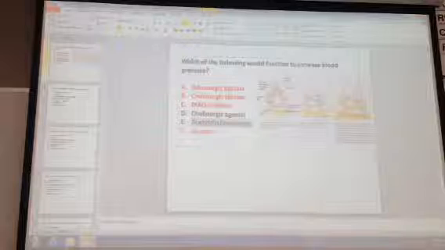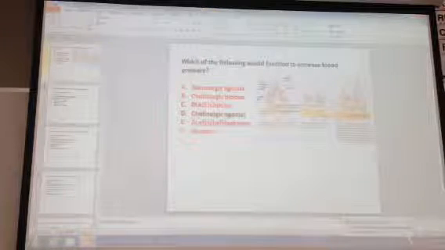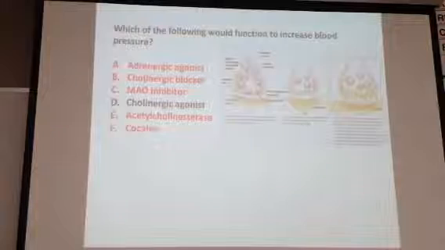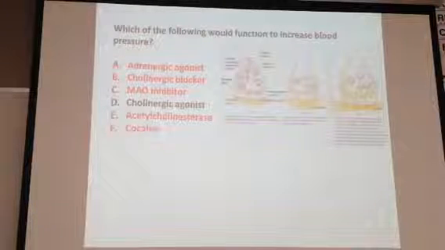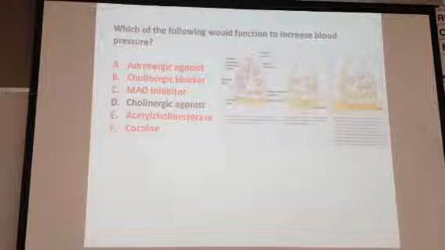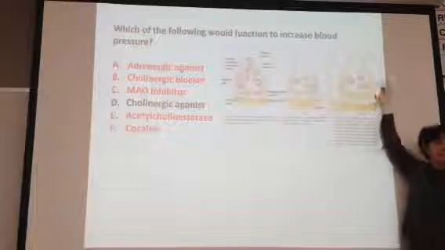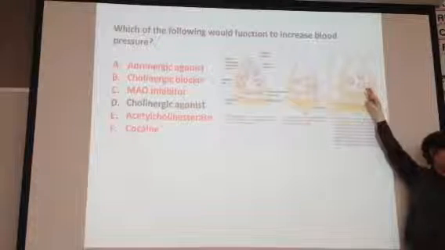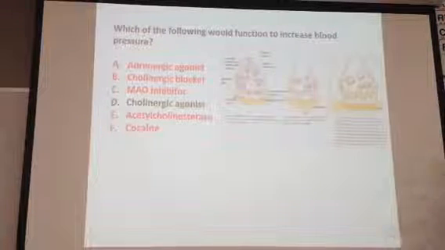And cocaine. Cocaine works similar to an MAO inhibitor, except one step earlier, because cocaine blocks the reuptake. So to get the MAO to work, we have to uptake it. So there's transporters here. So cocaine blocks those transporters, so the norepinephrine never even gets to the MAO. So the effect is the same, more norepinephrine.